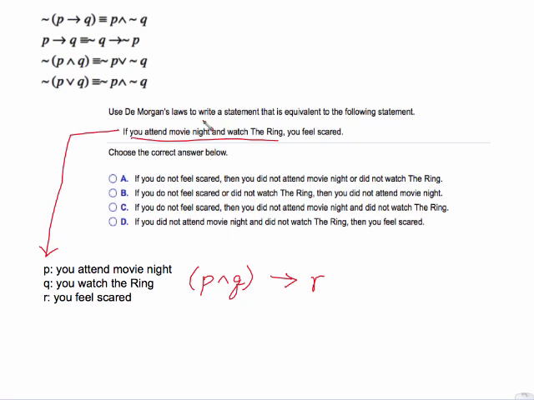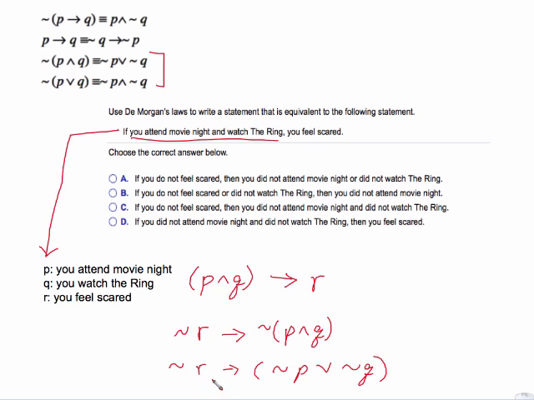We want to now use De Morgan's laws to write the statement that's equivalent. Same thing as we had on the last one. De Morgan's law is going to have a negation in front of parentheses. I don't have negation in front of parentheses, and I can't just suddenly throw my own in there. So the only way to get a negation into this statement is to write it in the contrapositive. So the contrapositive will pull R to the front with a negation, pull this to the back with a negation. Then I can distribute that negative using De Morgan's laws. So we're looking at not P or not Q.